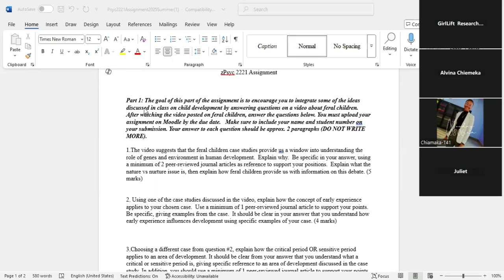Can you hear me, please? Sorry, ma, please can you come again on what exactly we are looking for? Okay, so this is part 1, right? I read it out, right? And so I want us to point out key things we should note from this assignment before I go into it. From this part 1, this brief, what are the things that must be noted in this? So I want to hear your thoughts on that.